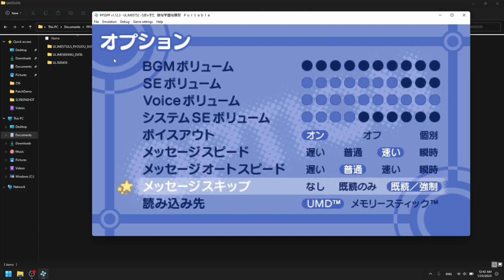And this means that you're allowed to skip anything you want, but you have to hold down the R button in order to skip. You have to press the R button to skip regardless, but this means you have to actually hold on to the R button to skip anything, but you're able to skip everything.